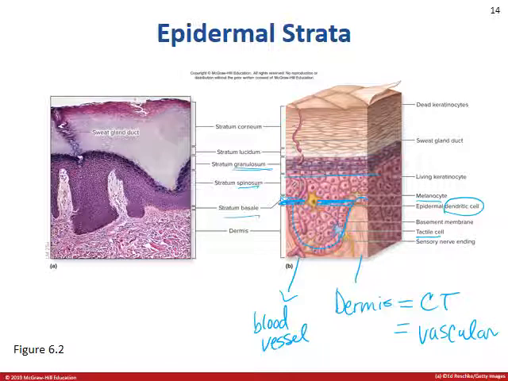So then we get to the granulosum. This is where we have living keratinocytes that are making tons of keratin. And you can see, here's that waterproofing layer. Everything above is dead and everything below is living. Stratum lucidum you can only see in thick epidermal tissue. So that would be palms of the hand and soles of the feet. And then we have this nice, really thick 20 to 30 layers of dead keratinocytes filled with keratin, and that's the stratum corneum.